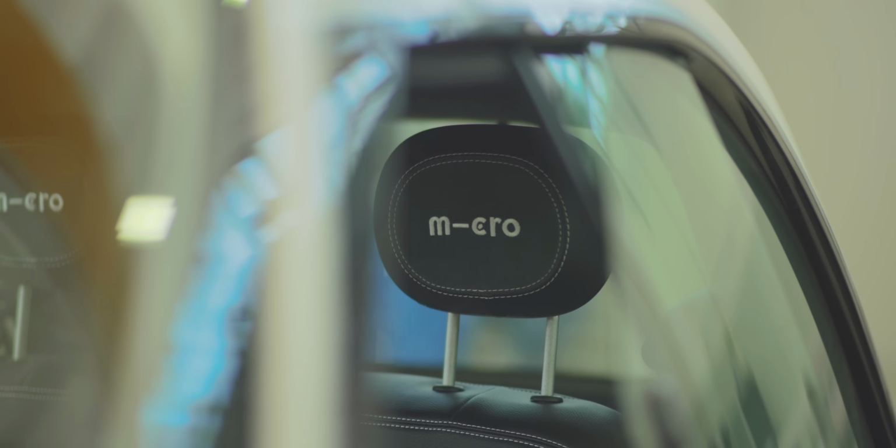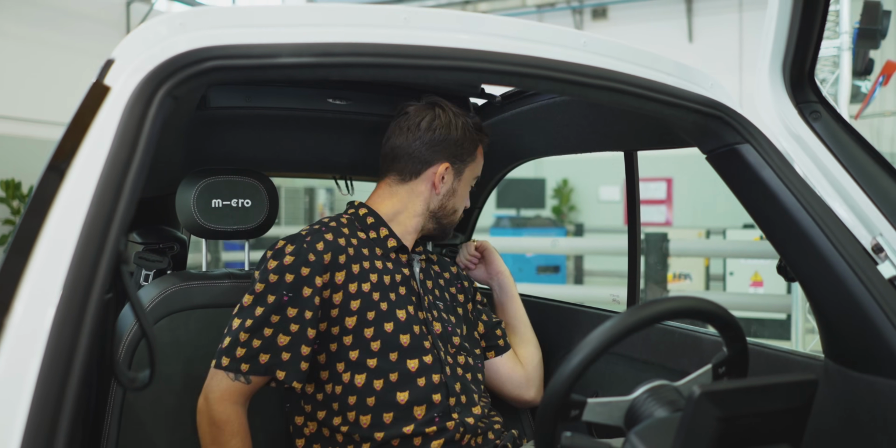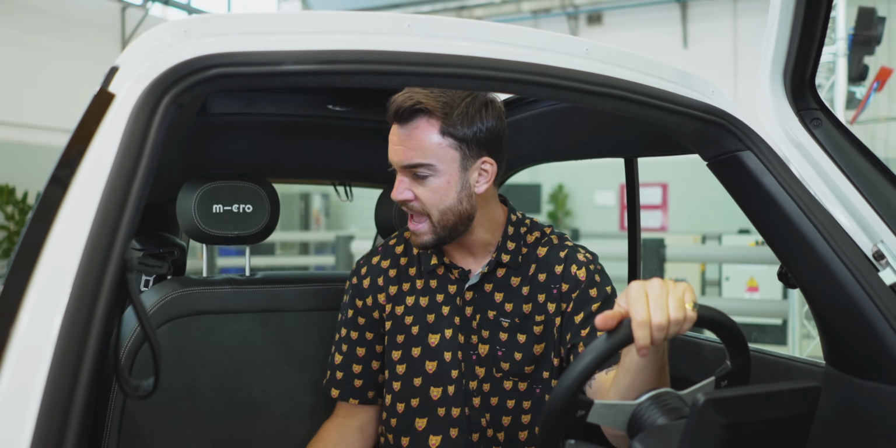It's not absolutely perfect in here. There's a couple of little teeny tiny things that kind of whisper this is a new car from a new car brand that just started building cars. If you have the windows open when you're driving and you brake heavily, they do slide closed of their own volition. My seatbelt keeps on jumping out of this slightly plasticky sort of bracket that it's supposed to be held into. We're talking about very, very small pedantic things. There are worse quality issues on certain new Tesla models.